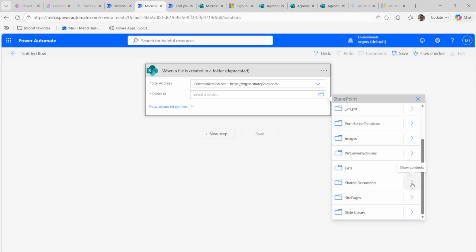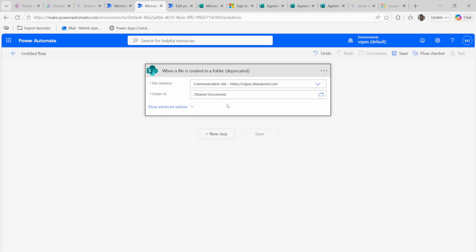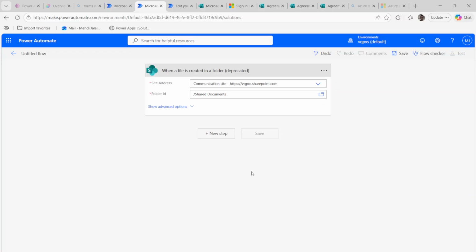So we uploaded our documents in the shared document library. If it's in a specific folder, you give that specific folder path. For automation, it's better to have it in a specific folder, not in the general shared document library folder.